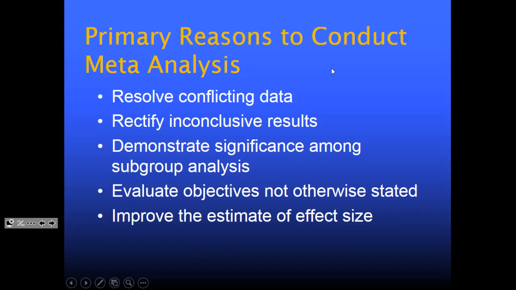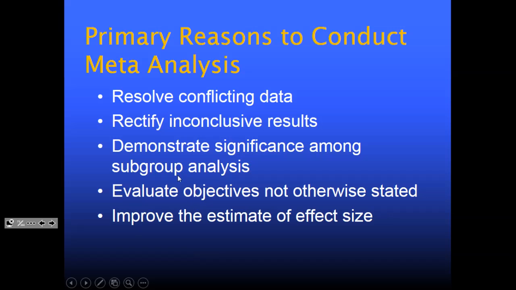So why do you do meta-analyses? To resolve conflicting data. Some people think that marijuana is good for migraines. Some people think marijuana is not good for migraines. 5 studies have shown it's beneficial. 5 studies have shown it's not beneficial. So if there was an exam question, true or false, marijuana is beneficial for migraines, I don't know. You got 5 that study for, against. So what you may do is a meta-analysis. You may want to take all those 10 studies together and see where you fall. And we'll look at sort of what that looks like.